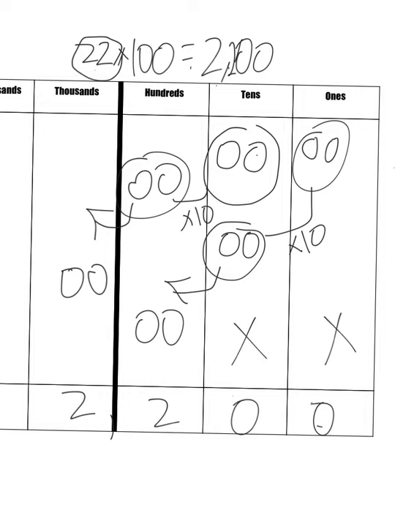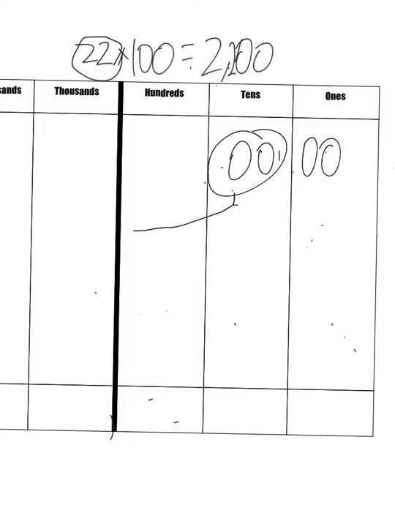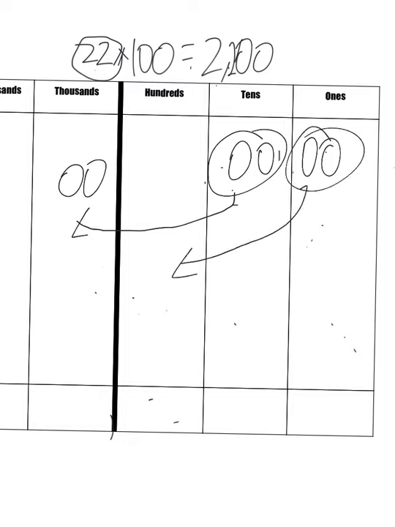All right. So as I said, I'll show you the other way to do this if we wanted to just jump immediately from 22 over and multiply each part by 100. So what I would just do is, instead of only going over 1 spot like I would to multiply by 10, I would go all the way over 2 spots over. And I would do that with each one. And I would still, of course, end up with the same answer of 2,200.